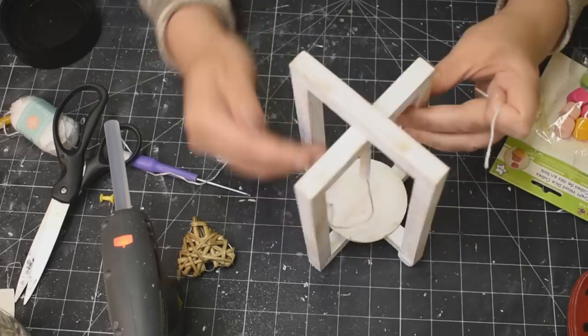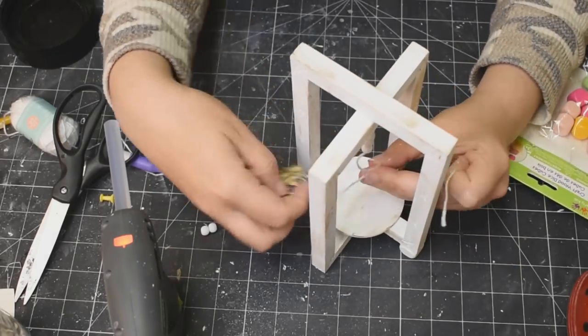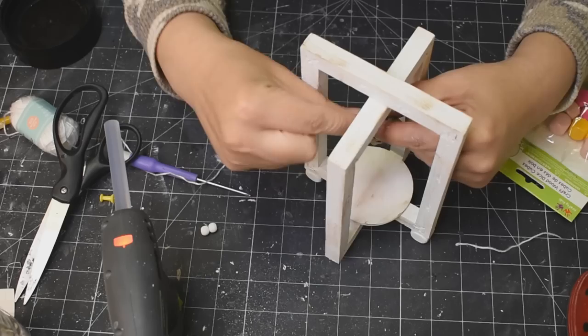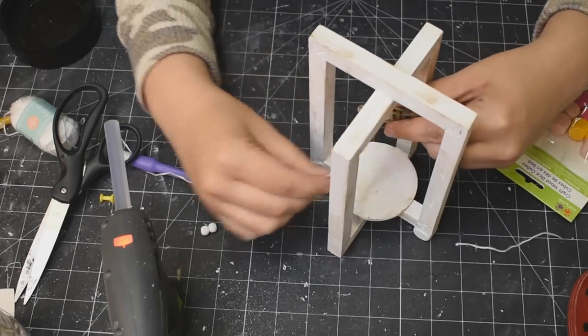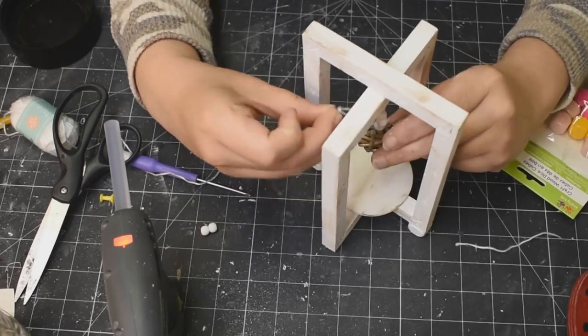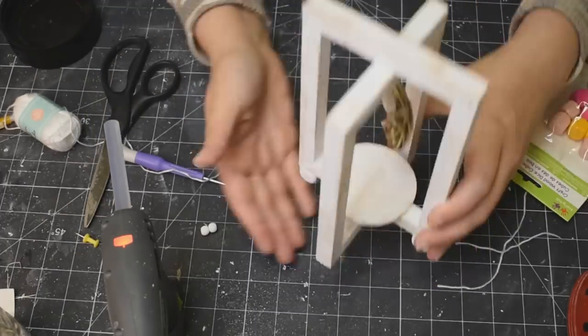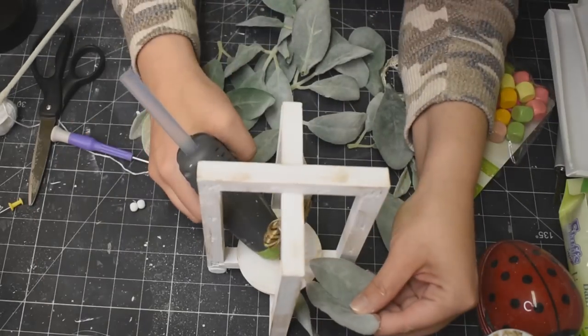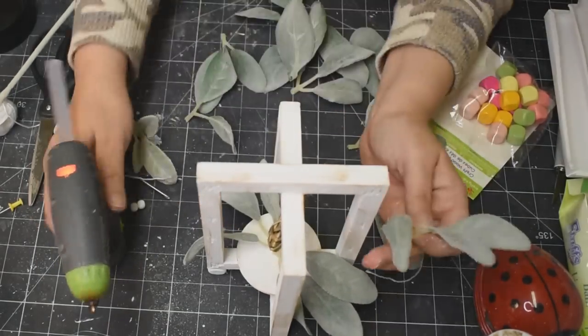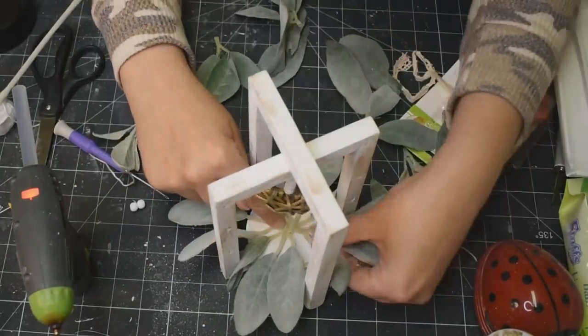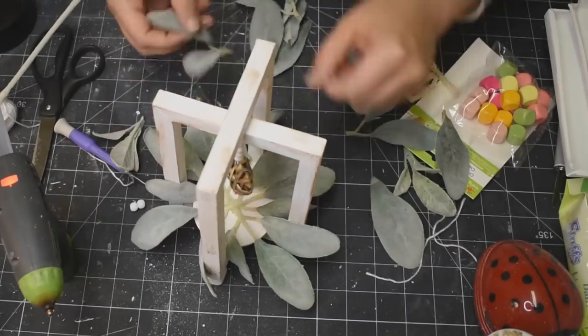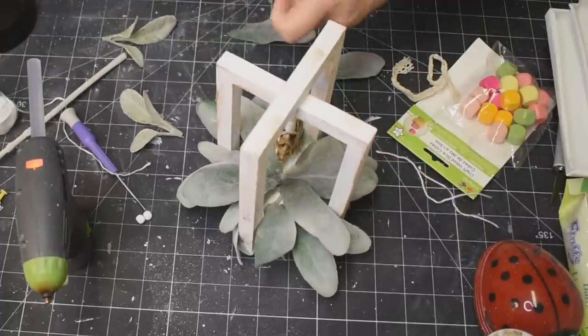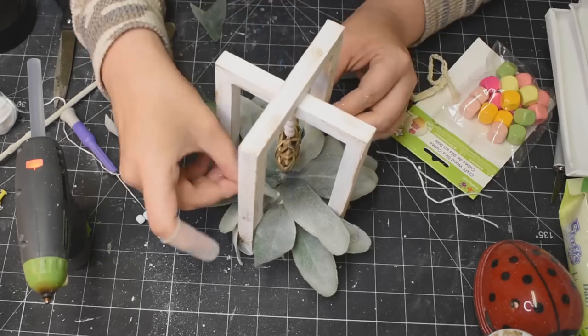But we're going to string those on and then we are going to attach that to the eye hook at the top of our little lantern here. So just knotting that on there. And then you can see here, I will be cutting that off. And then I use a little tiny bit of hot glue so that I can adhere the beads to the top. And here I removed two of the beads cause it was just too long. And now we're going to attach this heart, this beautiful wicker heart onto the string there with the beads on top. This is so pretty. I just love this. It's so cute. It's in my tray right now. Just so darn cute.